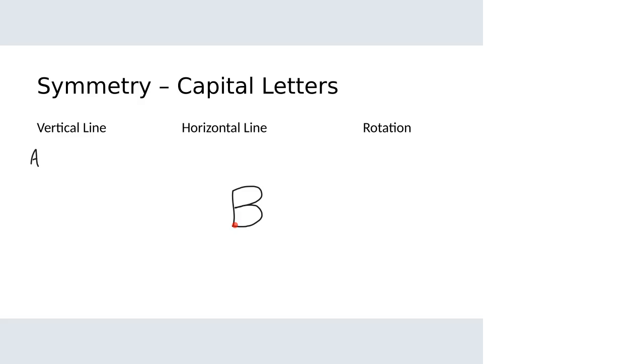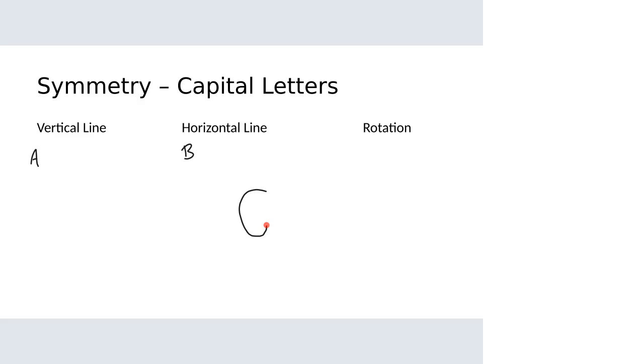Horizontal, someone says horizontal. This is just a fun thing to do, and I think it'd be a great thing to do with kids, because symmetry is not a very difficult concept to visualize, and then we also get to look at something that's very familiar. I agree. Horizontal line. How about a C?